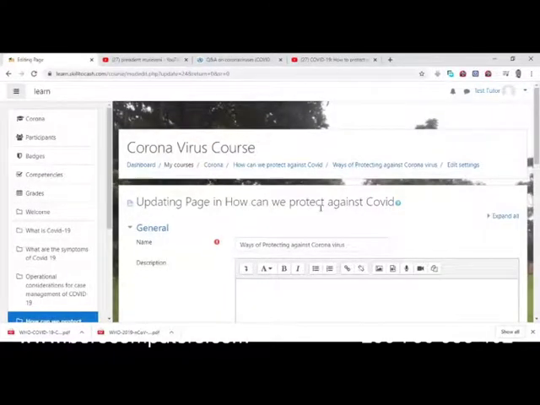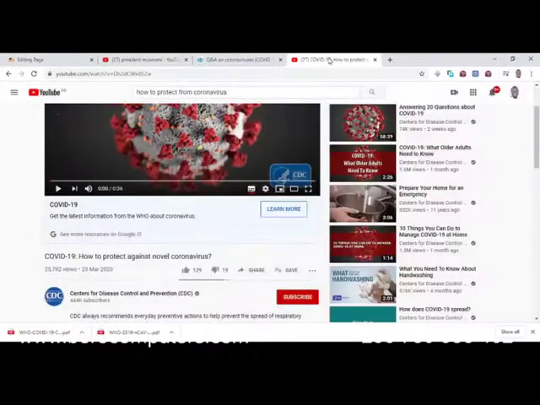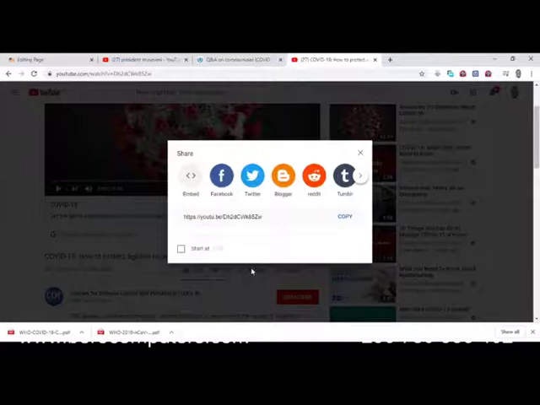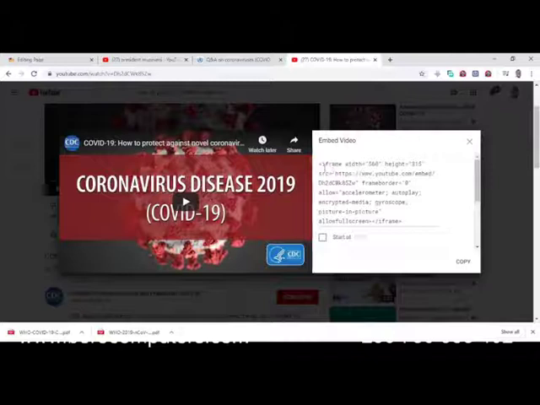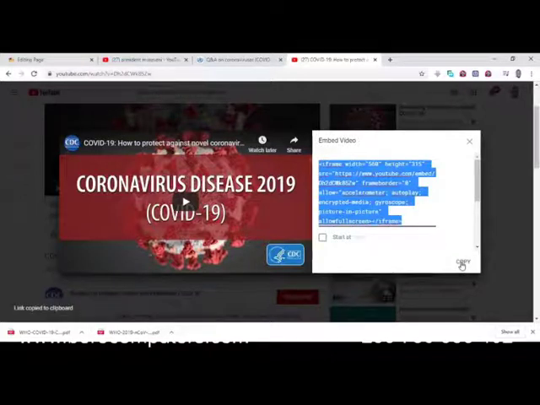You go back to the video site. Remember, you click on the share. Now when you click on share, you see this first one, the embed option. I hope you can see that. You click on embed. Now embed will give you this whole code over here. Just click on the copy button down here, that says copy to clipboard.